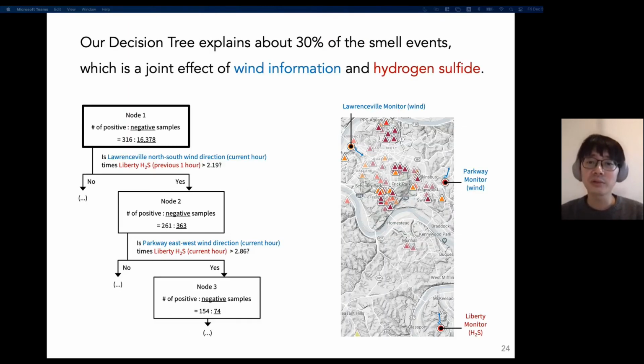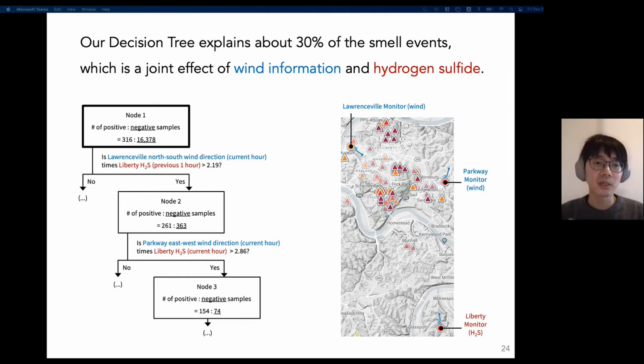And we also try to understand what's happening in this data. We want to not just predict the events, but we want to know what happened in the local region. So I built a pipeline, which is a machine learning based pipeline. The details are in the paper, but now I'm just going to provide an overview. Our pipeline is able to explain about 30% of our data. And then let me explain what the data is.